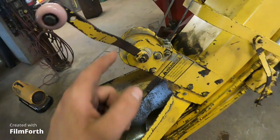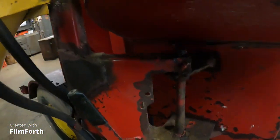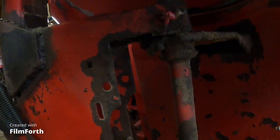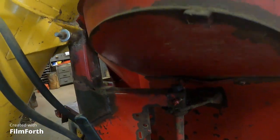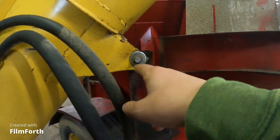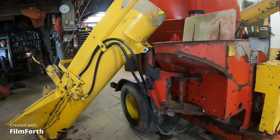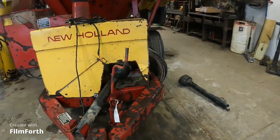I'm not sure, but it's going to get oil. Everything's going to get oiled. Everything's going to get greased. I already seen right off the bat that there's grease fittings here and down here because somebody greased that already, okay? It's going to get greased because this is what this whole thing spins on is grease, and there's what it hinges on for the up and down. And it's all hydraulic driven. The only shaft that there is on this thing is that.